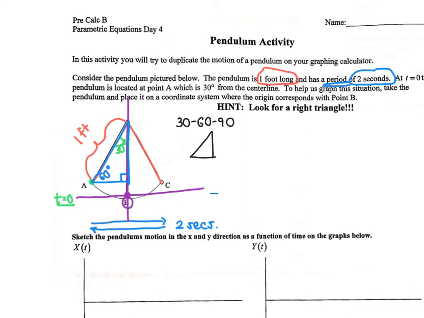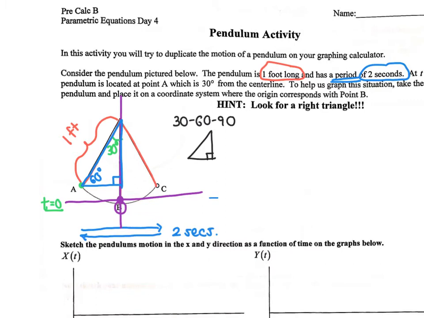And one of the things we learned in a 30, 60, 90 triangle is that there's a relationship between the sides. You always look for the 30-degree angle, which is our smallest angle. The side across from that is A. The hypotenuse is 2A, and the third side across from 60 is A square root 3. So if we apply that pattern, we are given the hypotenuse here is 1. If the hypotenuse is 1, then the side across from 30 will be half of that, which means this horizontal distance is 1/2, and the side across from 60 will be 1/2 times root 3.